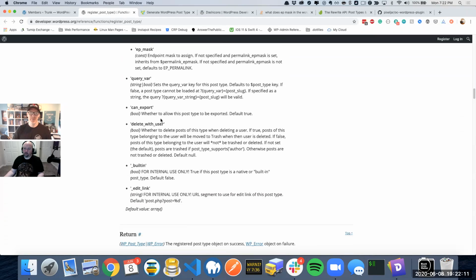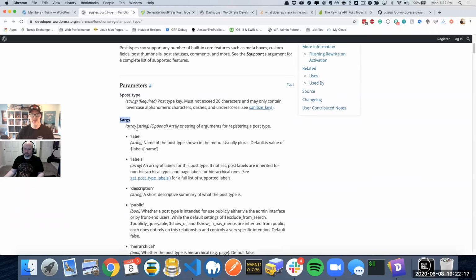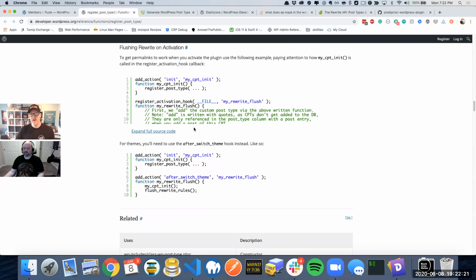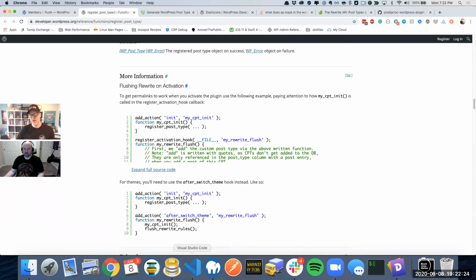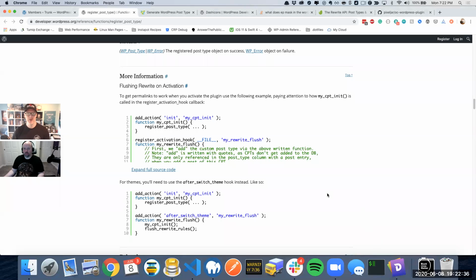And we'll go over what some of these things are. But it's important to know, and it says so somewhere on this page, that you don't want to use post types called any of the core internal post types like posts or page or media, things like that, because then you're going to run into some serious collision problems with WordPress core.